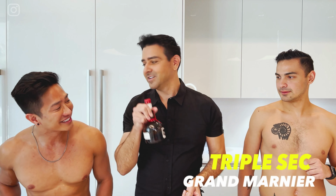And 1 ounce of lemon juice, freshly squeezed. I think we have enough juice, so let's pour it in here into the cocktail, because it wouldn't be a lemon drop without lemon juice.